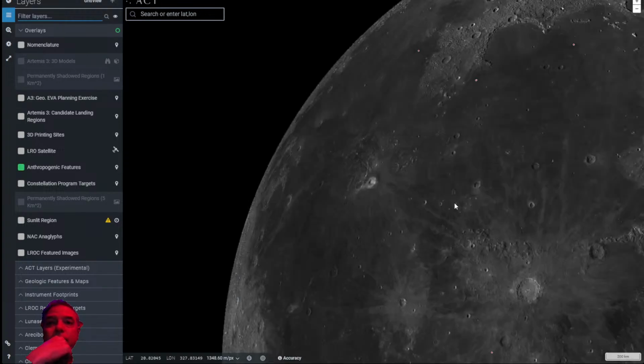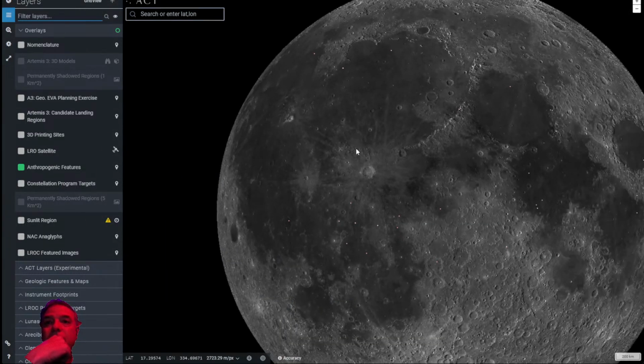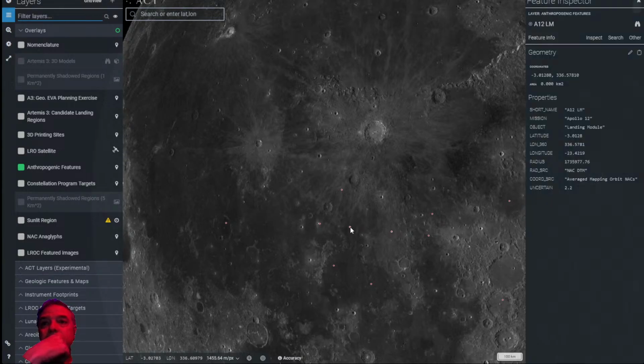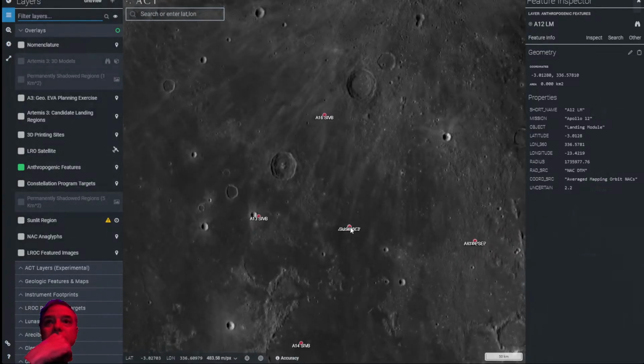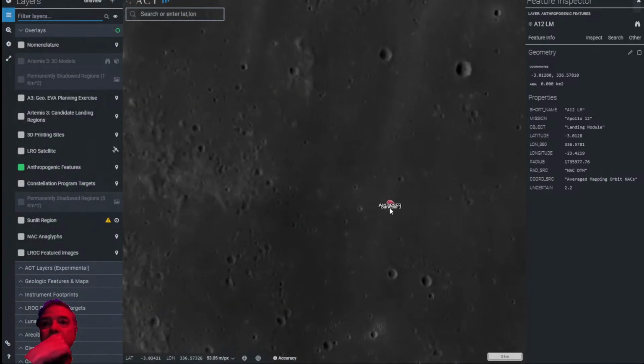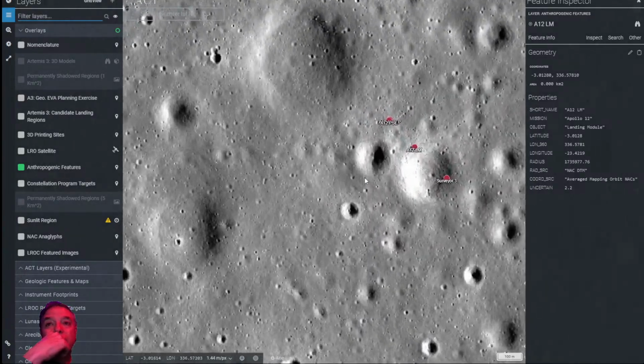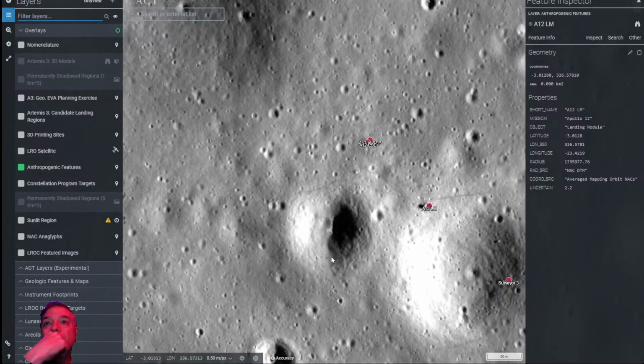But if you zoom out, okay, as you zoom out, you're going to see that there's red dots. There's some more. See that? So what is this? Well, if you click on them, you'll see this. This is Apollo 12 is here. And as we zoom in, and zoom in, you'll notice that there are these lines. You know what those are? Astronaut tracks. We went to the moon, guys. No doubt about it. I don't want to hear the crap.